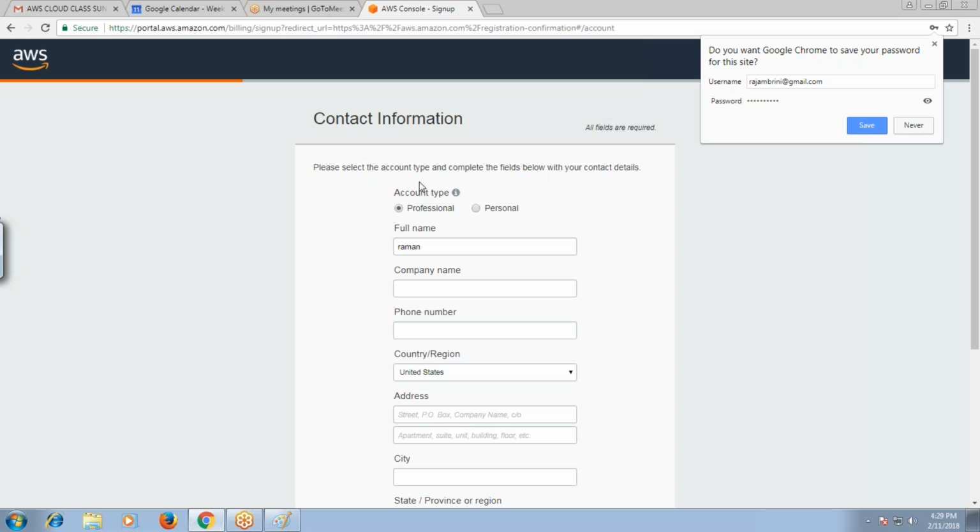After providing your account, it will ask whether you are looking for a professional or personal account.